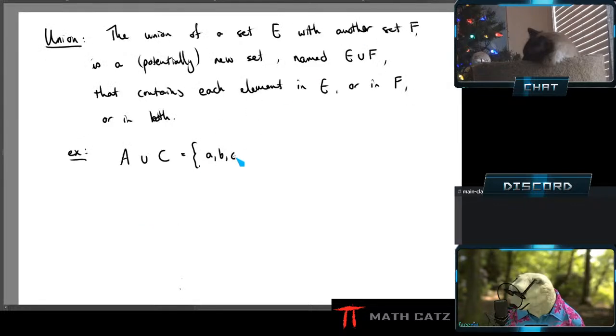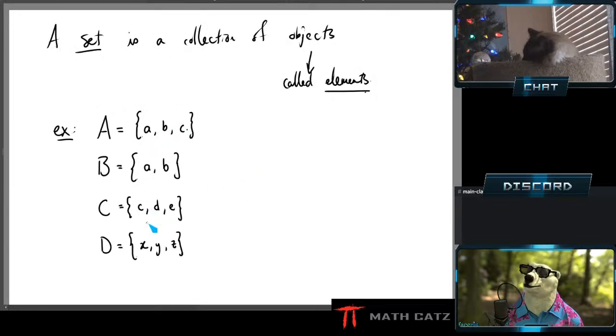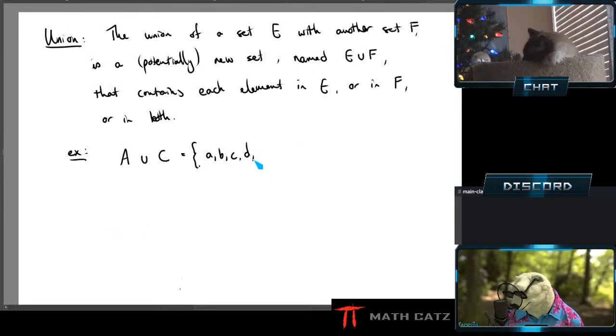I already have little c in my list. So there's only one letter C. It happens to be in both. So I'm not doubling it up. But C does contribute some new letters, little d, little e. So don't write two C's. That's never going to happen. There is only one letter C. It just happens to be in both.